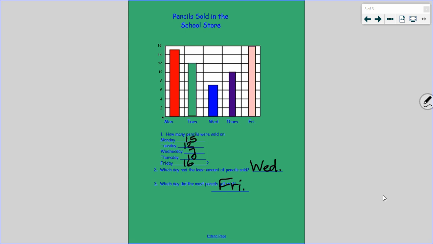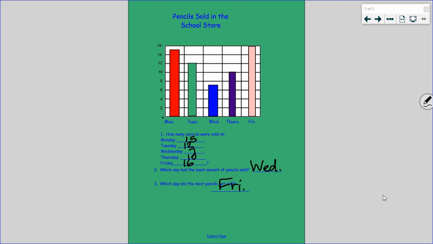Remember, we've done a lot of graphing. This is a bar graph, and today you learned how to use the scale of 2, which means you are skip counting by 2s. Sometimes we have to look for the numbers that fall in between those numbers. Remember, bar graphs can go up and down like this one here, that's vertically. Bar graphs can also go horizontally. So you may see those as you begin working with a scale of 2 on bar graphs.